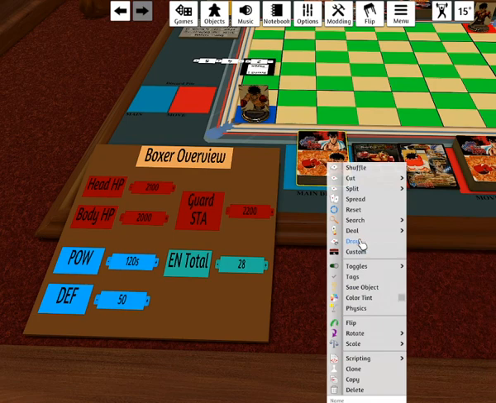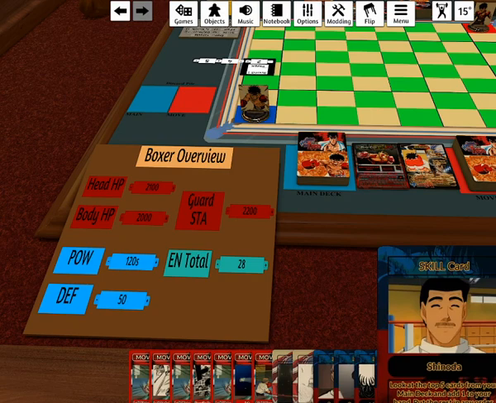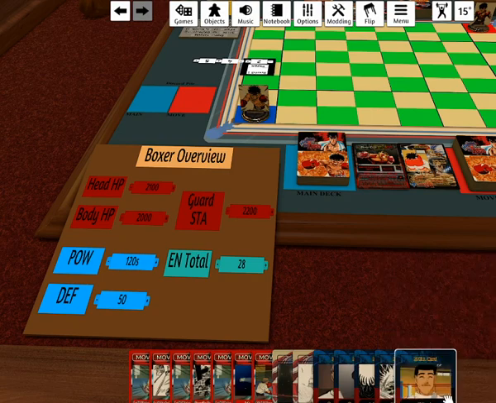1, 2, 3, 4, 5, 6, 7. So I draw 7 cards. You can see them here. What they do, I'll show you guys now.